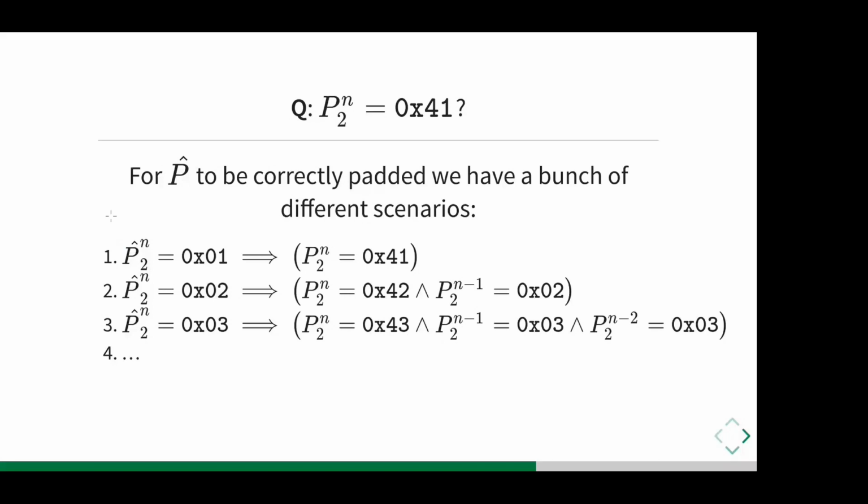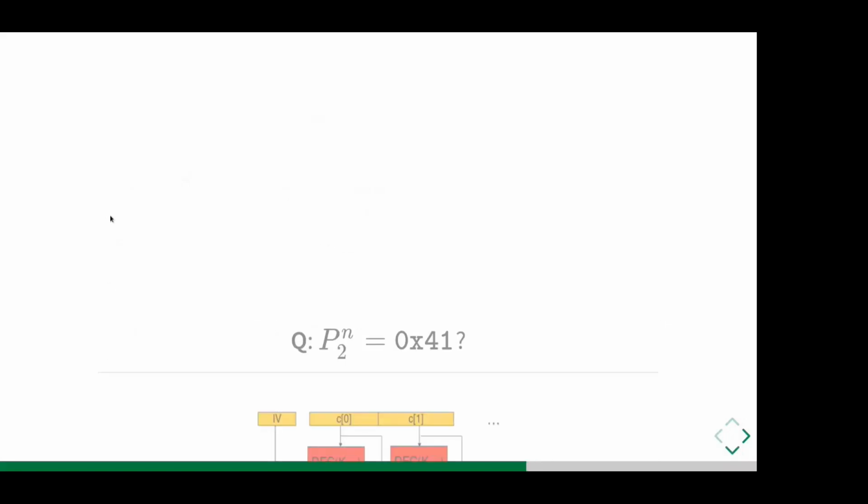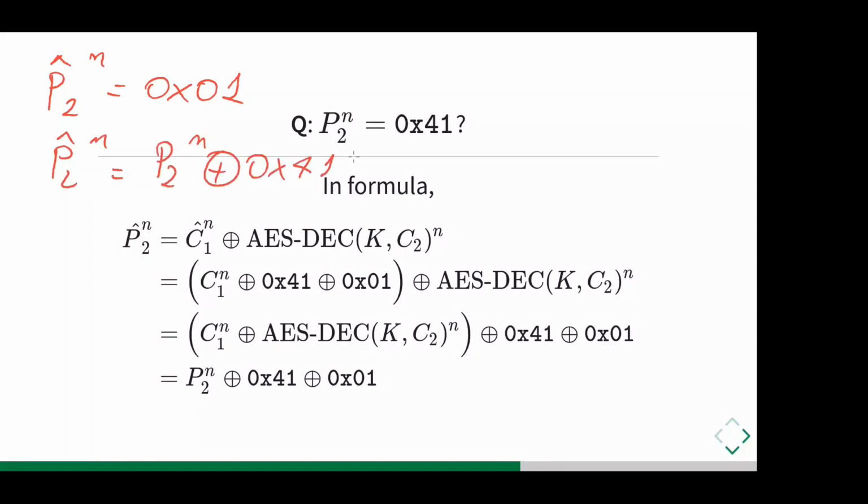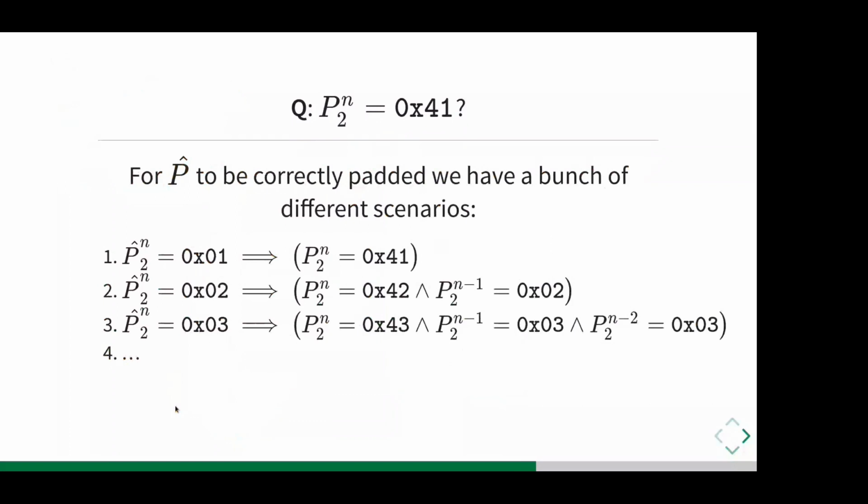Well, what we can infer is that we set this equation. We said, okay, this thing is equal to 0x01, but we also know that this thing is equal to the original plaintext XORed with 0x41 XORed with 0x01. So we put them equal, so we equate this to 0x01. For this to be true, this has to eliminate with this. They have to cancel. To cancel, they have to be equal, because XOR cancels equal things. And so we have something about the plaintext. So this is a case.